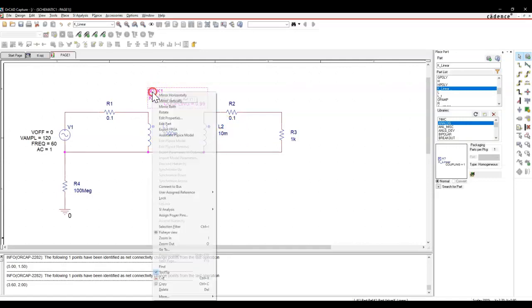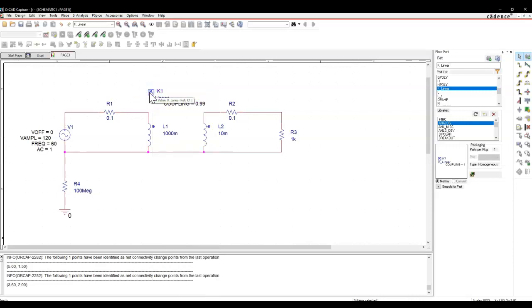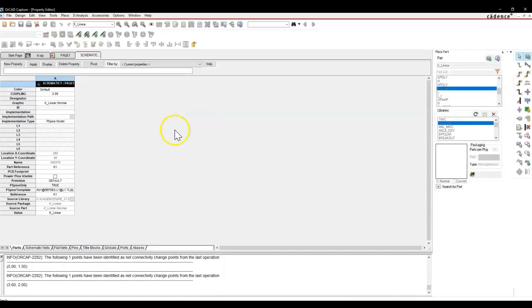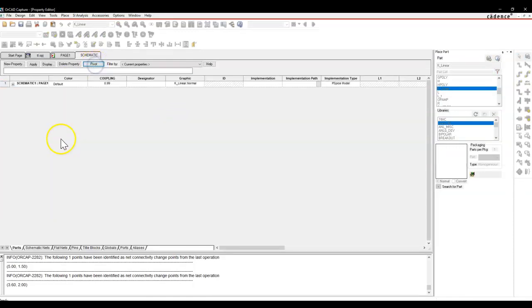So to do that, you right-click on the K thing here once it's been selected. Because if you just right-click on the K without selecting it, it doesn't work. So first select it and it turns pink, right-click on it, then edit properties. Now yours might not look like this. Yours might look like this. I don't like this view. In this view, you have to kind of scroll across for everything.